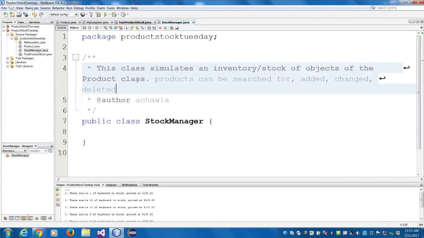Many times when you go to a store and you can't find something, you ask somebody's help and he says, okay, let me check if we have that in stock. What is he doing? He's basically going to his computer and looking up the database, right? So we are simulating a database here. Of course, it's nowhere near a database. We are just talking of an array list in which we'll be keeping our information. But all you have to do is, instead of working with an array list, you could be working with a database at the back end. But the operations will still hold.